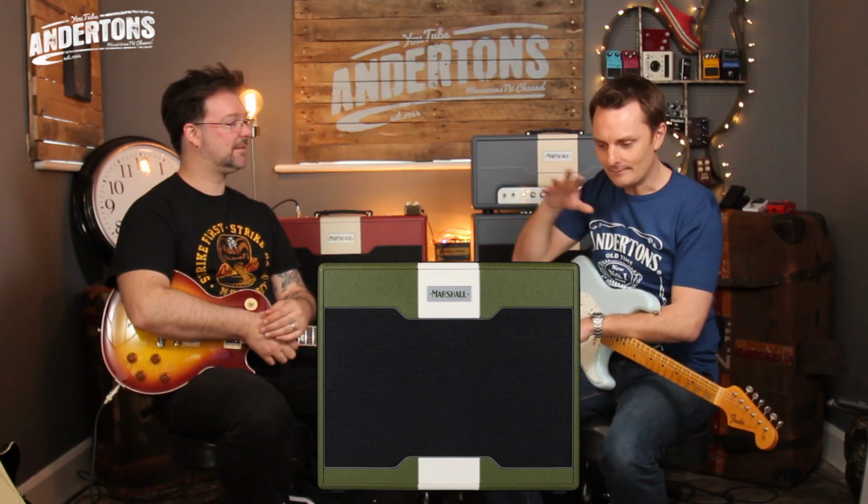So there are three amps in the range, we have two of them here, intentionally, because the third one isn't really my bag or Rob's bag, so we thought we wouldn't demo that. So the first one is the green one. I'll put a link to all these below, but essentially the green one is a single channel, your original Marshall. So not really a built-in gain sound unless you turn it up. Some classic tones, don't get me wrong. It's not a bad sounding amplifier at all.